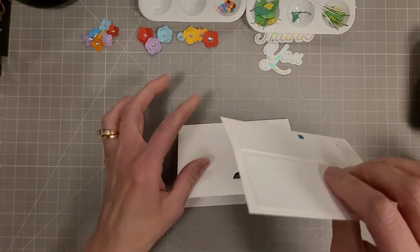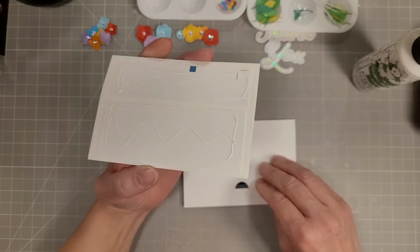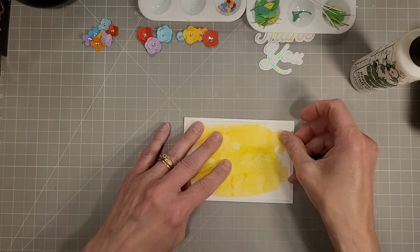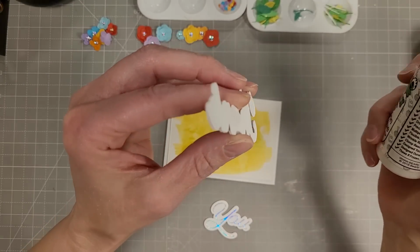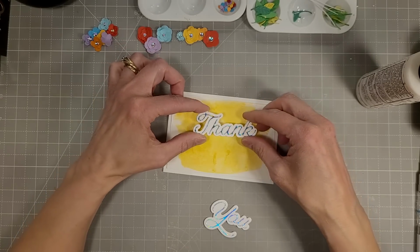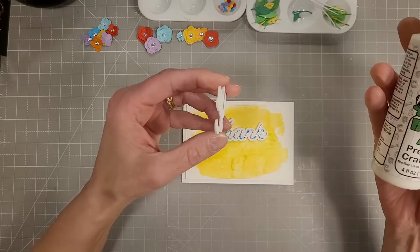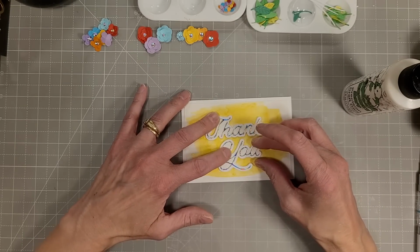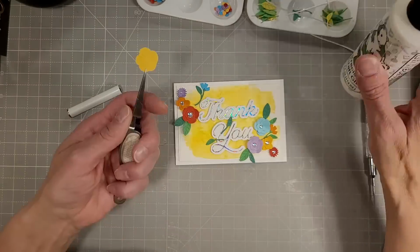I trimmed this down. We're going to make a four bar card, which is 3.5 by 5 inches. This panel is 3.25 by 4 3/4. And I did put a little bit of extra cardstock behind that also. Here we have 3 layers of the shadow behind. Thank you. I'm adhering those to the center of the card, right in the middle of that swash of green and yellow. Just going to center that perfectly. Use my heavyweight block to make sure they adhere really well.